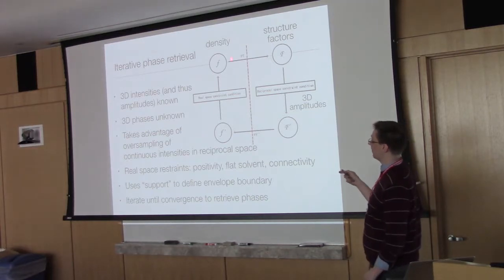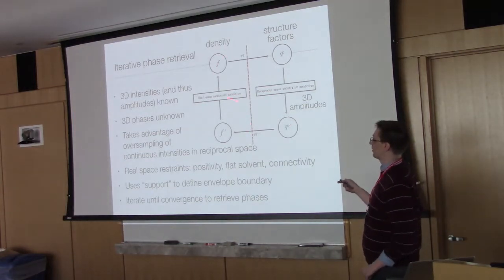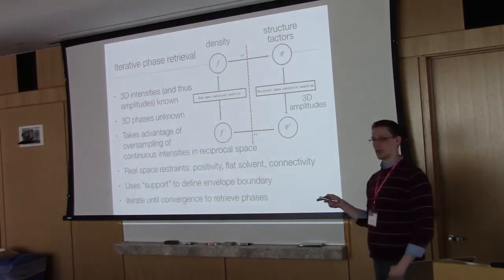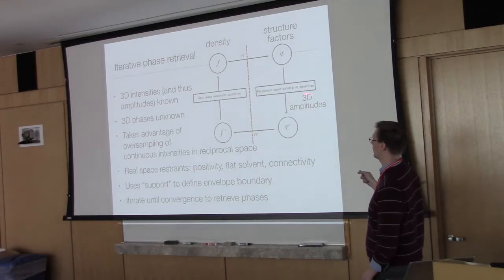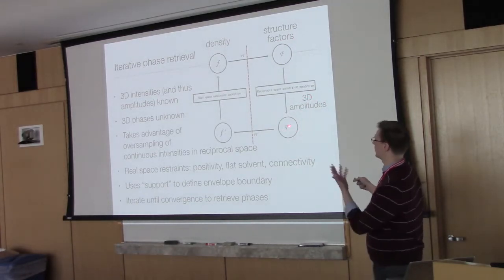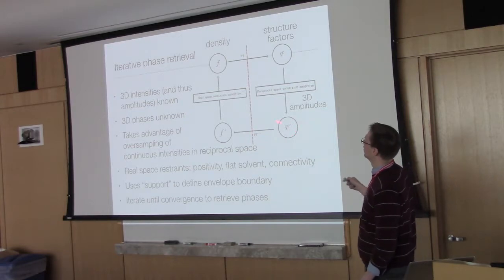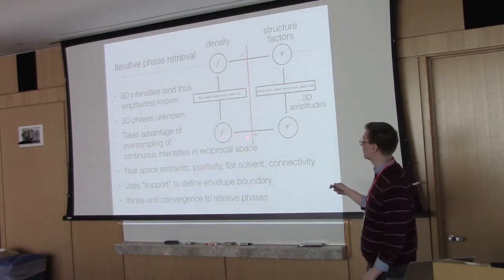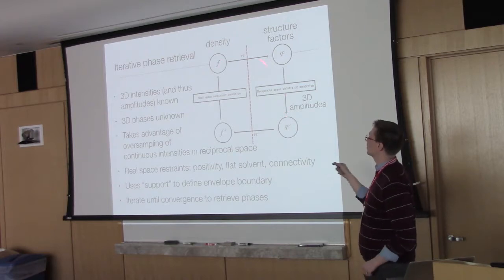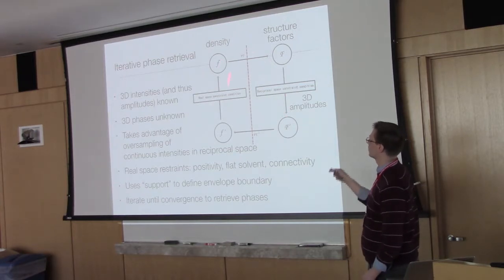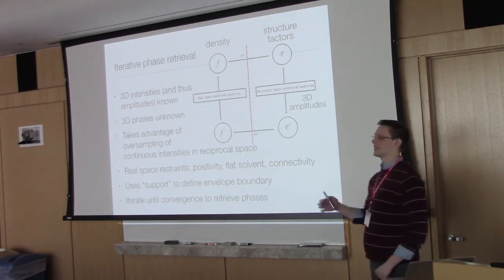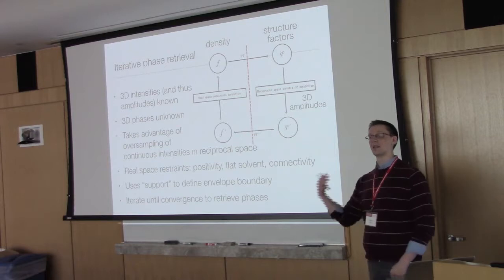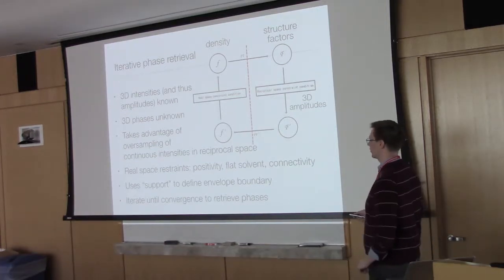get a new set of electron densities, and then we can iterate through this process. That gives us a new set of structure factors. And then we can modify those structure factors with our experimental amplitudes in 3 dimensions, keep these new modified phases, and again do an inverse Fourier transform. And we cycle through this process. That's why it's called iterative phase retrieval, because we're iterating through this process. And as we iterate, they get better and better until it converges and you have your structure.